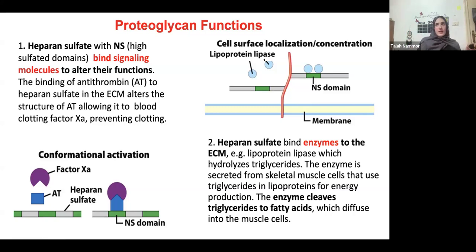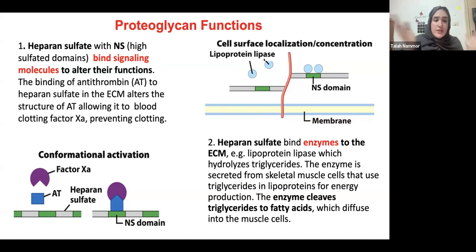Because think of it that way. If something is walking in the blood, everything is going together, right? If the lipoprotein lipase is moving with the cholesterol, will it be able to break down the cholesterol or the triglyceride? No. But if it's anchored somewhere and then the cholesterol will pass by, it will bind to it and it will break it down. Tamam? Because it's harder for it to do that while walking. No, it needs to be placed in a place. It attaches to the extracellular matrix that has the proteoglycan, and it helps in the function.